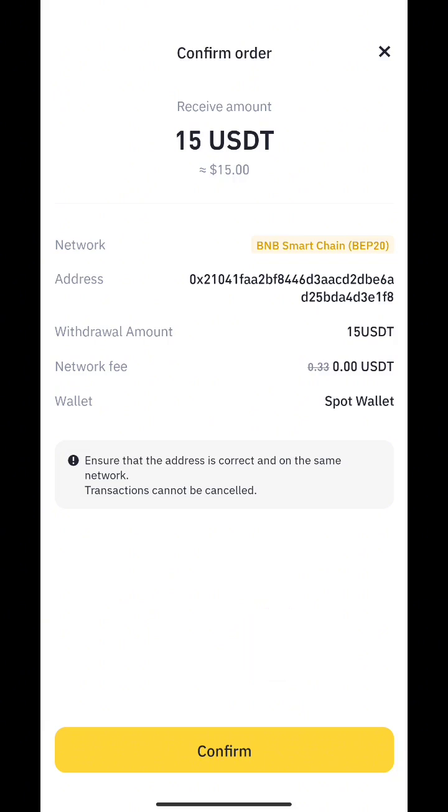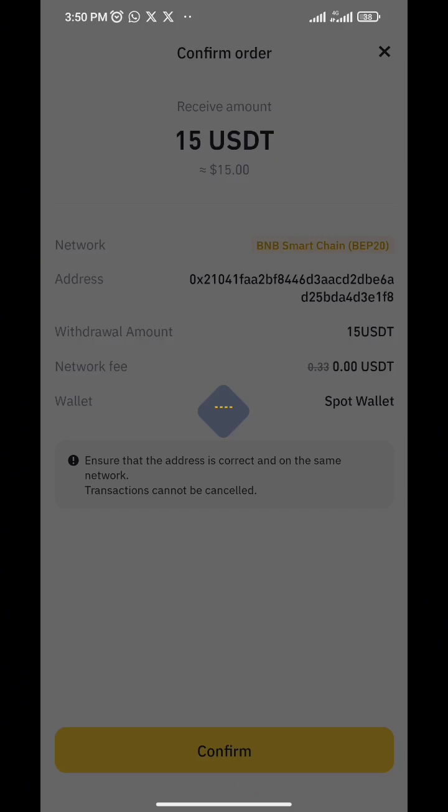But if I'm sending to KuCoin or Trust Wallet or any other wallet, they are going to charge me. For BEP20, they're going to charge me about 33 cents. But here, as you can see, they show 0.33 cents, what they should have charged me if it was to another exchange. But because it's Binance, it was cancelled, meaning it's now 0.00 USDT for network fee. So I can go ahead to confirm.